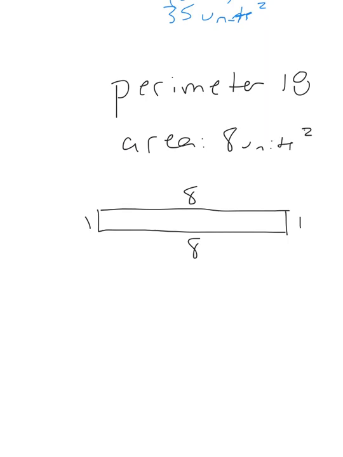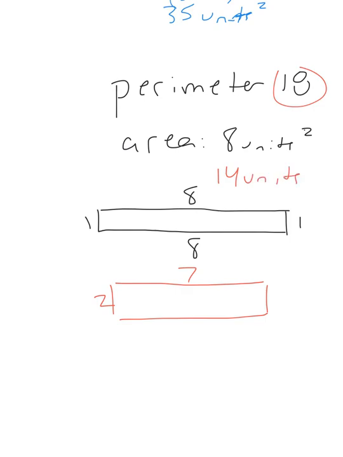Or you could have said, well, I actually wouldn't have thought of it that way. I would have thought of it as a shape that's 2 by 7. Again, the perimeter is 18, but if it's 2 by 7, our area is 14 units squared. So just as you work on this, think about the different ways perimeter and area coexist. But remember, perimeter is the fence around the outside, like if you're fencing in your garden. Area is the garden space itself.